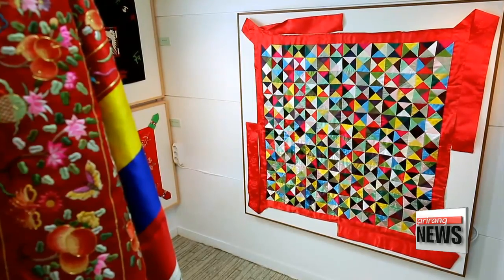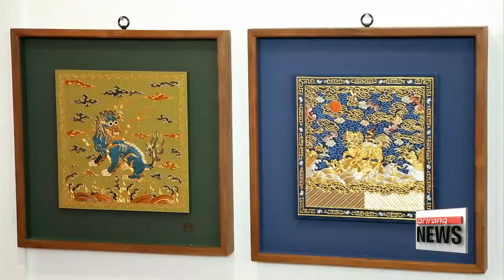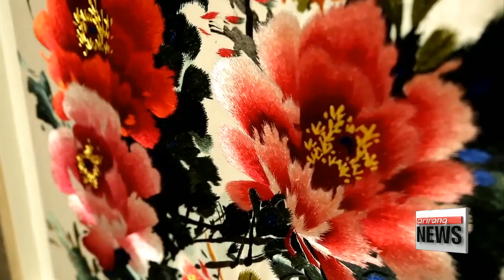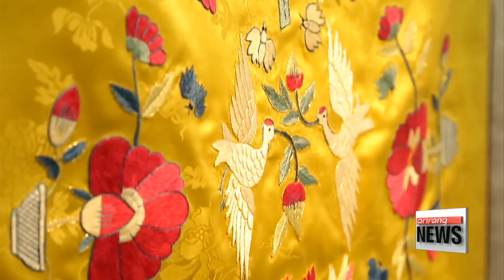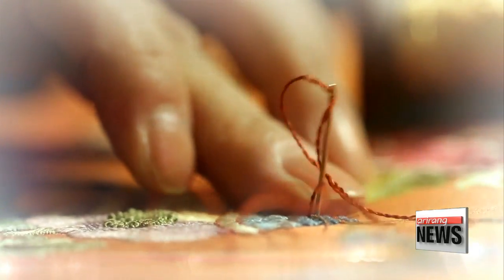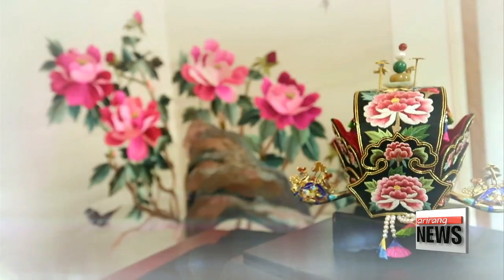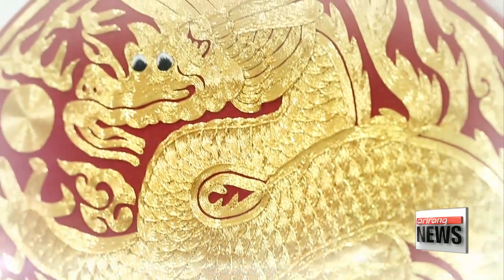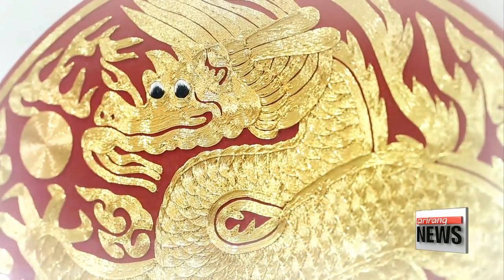I'm working hard to pave the path for my juniors and show them the way. In this technological era, it's hard to imagine dedicating months and years to creating a single piece of work. However, she endures that labor for the sole purpose of preserving Korea's cultural heritage and spreading it to the world. Every stitch captures labor and devotion — that craftsmanship is what makes Korean traditional embroidery a unique gift for the entire world.